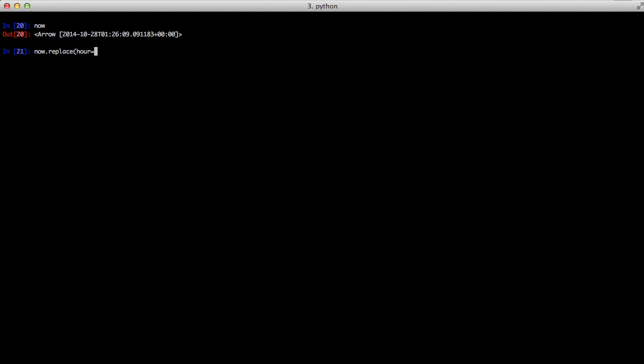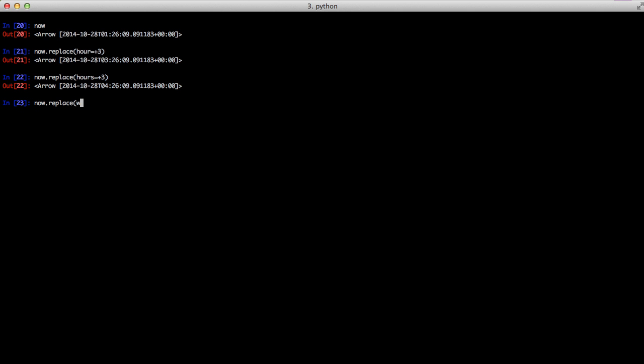If we do now.replace(hour=+3), notice it actually writes it down as 3:26 instead of what we would have expected as potentially being 4:26. This is good to note because you can drive yourself crazy if you just write down hour. If you do the replace and use hours, plural, then it'll actually do the proper shifting. And so it goes to 4:26. This also works with weeks. So if we add 4 weeks, you notice it goes into the end of November. This also works in a negative context. So if we do negative 2 weeks, you'll see it goes back earlier into October.